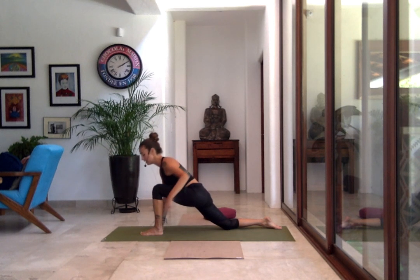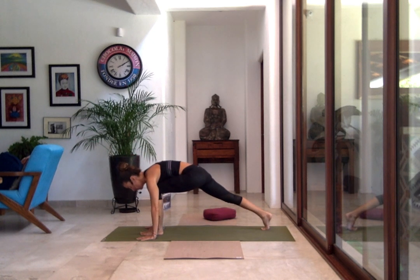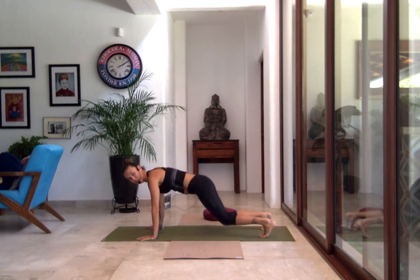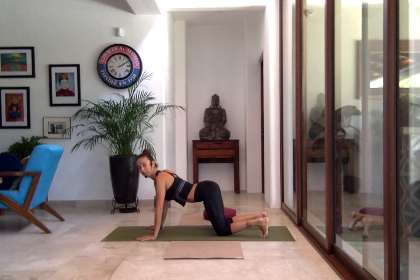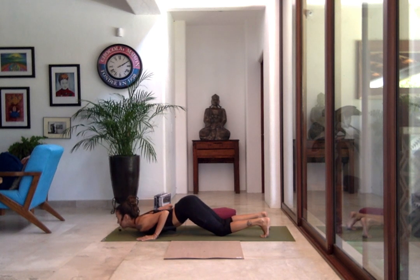And this is it again on the exhale. This is the part that is difficult. You bring the leg off the ground, scoot your leg back, and right away, bring the knees to the floor. Turn the seat bones up to the ceiling, and we're going to go forward, lowering down, hugging the elbows.